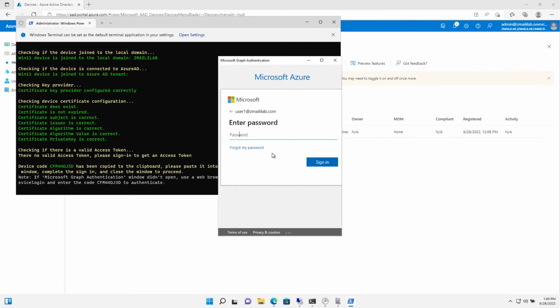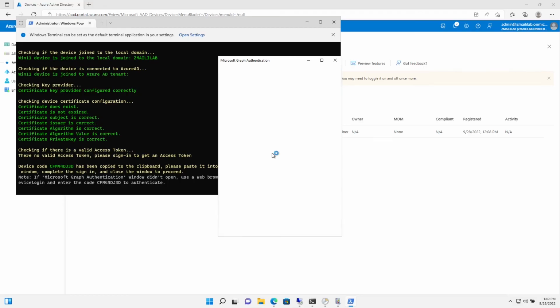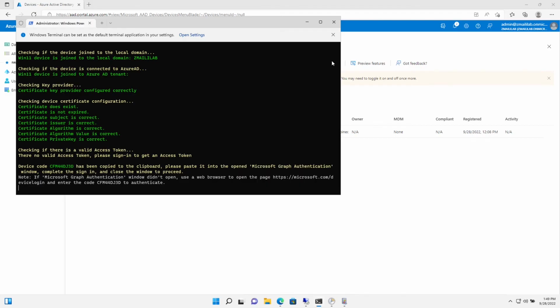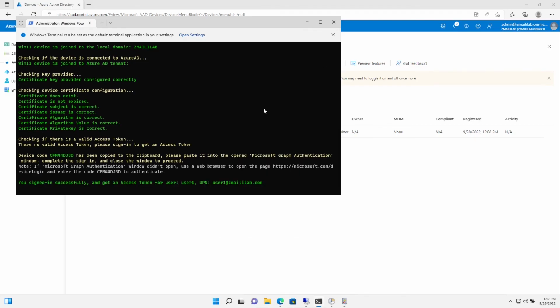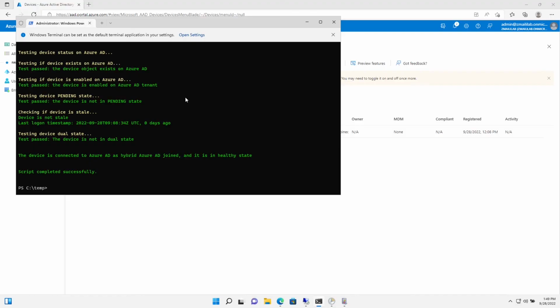and I'm going to use my normal account, sign in, continue. Now, the dsreg tool verified the device in Azure Active Directory: whether it exists, whether it is enabled and not in pending state, which means the device completed device registration successfully.